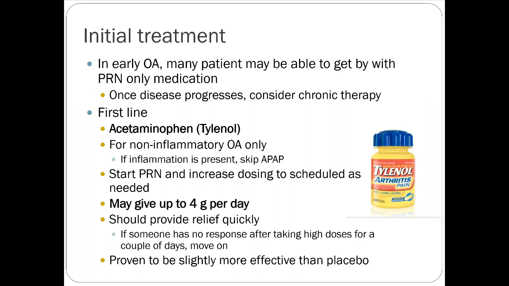I would have a low threshold for going to the 4 grams per day. 4 grams per day is the recommended dose for osteoarthritis. So schedule the acetaminophen, tell them to take 1 gram every 6 hours. If you're not comfortable with 4 grams, you could do TID as well. Certainly see if maybe you could try a lower dose and see if it works for the patient. And maybe they can get by on 1 gram twice a day or 3 times a day. But I would definitely do 1 gram each dose for osteoarthritis.